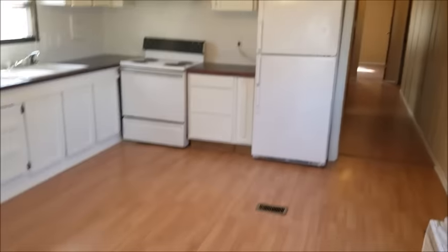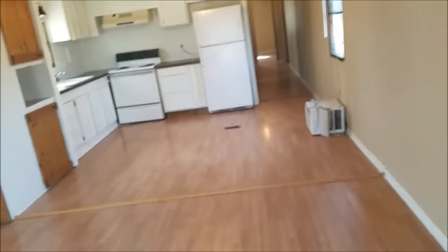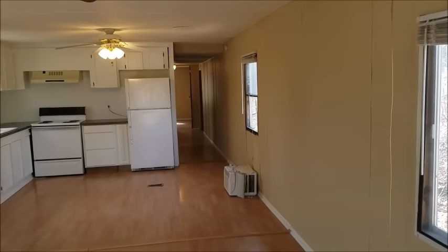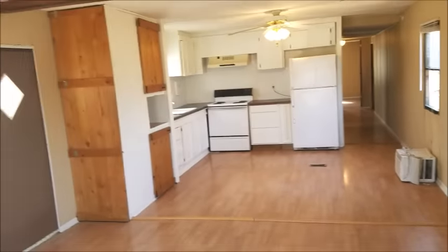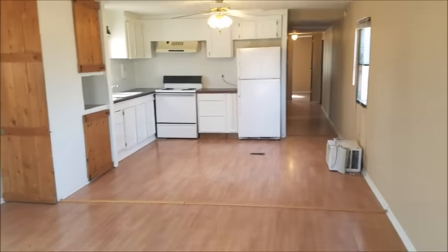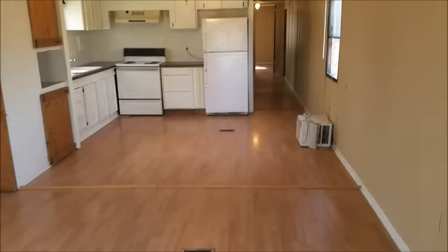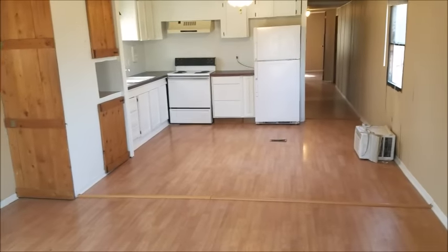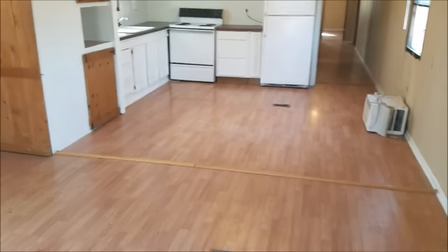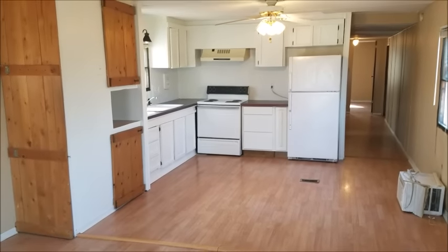This mobile home before wasn't in horrible shape. It had tons of leaks, especially in the bathroom. The plumbing had some issues, and all this paneling on the walls was brown wood old paneling, and the person who owned it before smoked like crazy, so the whole place reeked of cigarette smoke and had tar on everything, including the blinds and all that. So all that had to be fixed. But overall, the mobile home was in good shape except for the plumbing issues and the leaks in the bathroom I'll tell you about. That we did have to replace.